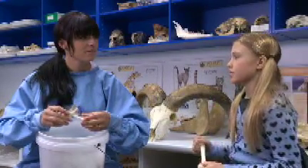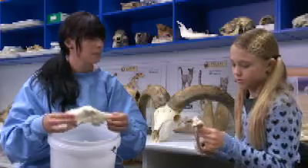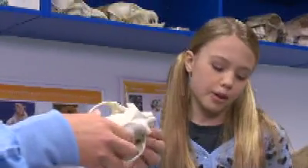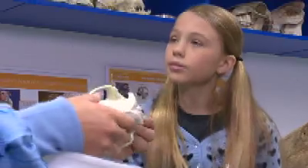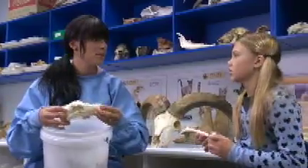So can you explain to us what anatomy is? Well, anatomy is the study of animals or people, and the vet students can learn how things work and how things go together. So what made you so interested in bones and anatomy? Well, when I was really little I found a skull and I found it really interesting — I wanted to learn more about it and learn how things work.